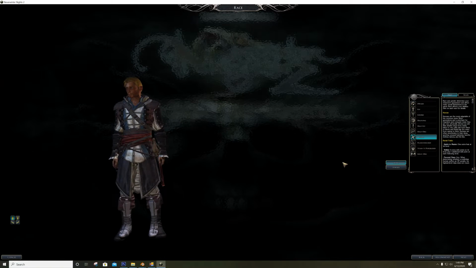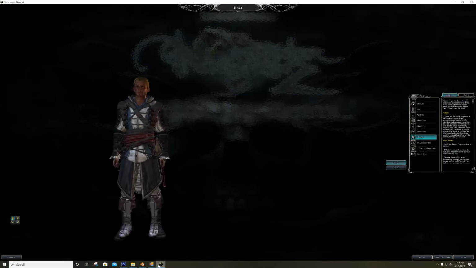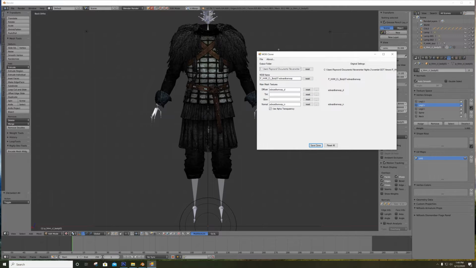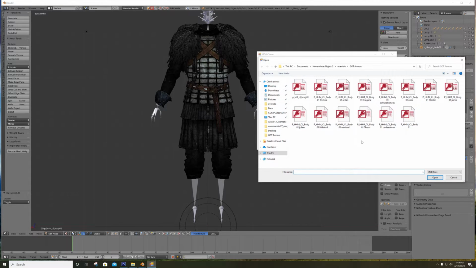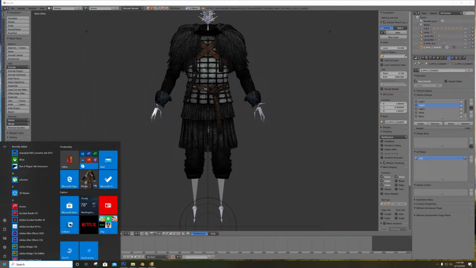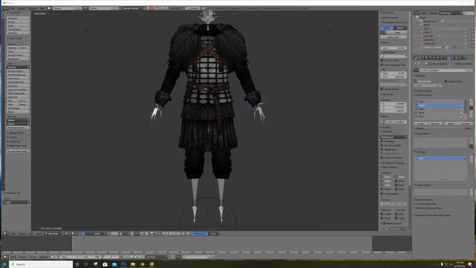I forgot to delete an old armor I was working on. One second, my mistake, kind of embarrassing. Let me go ahead and turn that off, and I am going to go into that old armor. And here I was thinking I had it all figured out. I'm going to delete that original one, cancel, drop that down. I'm going to start this again. Let that boot up.